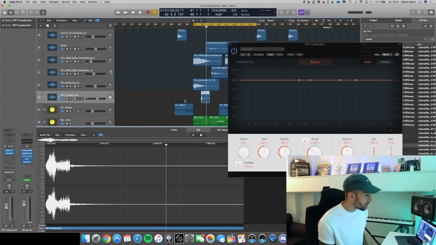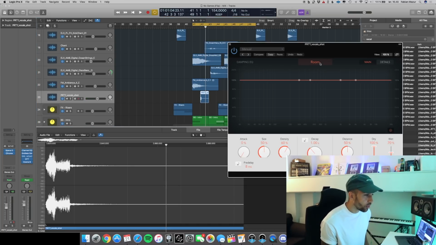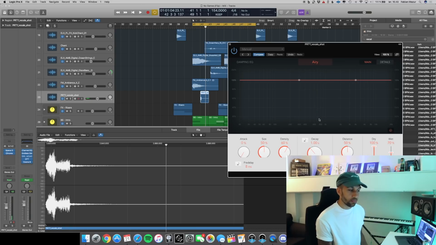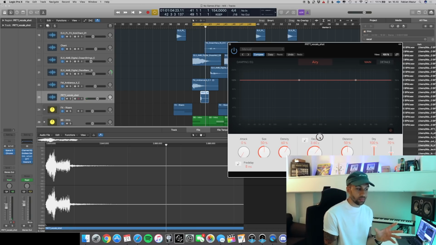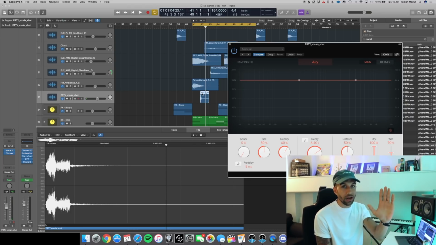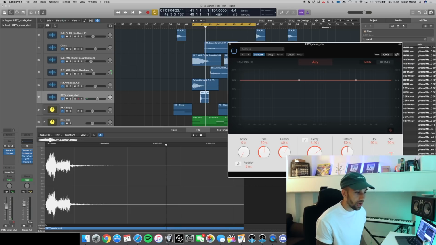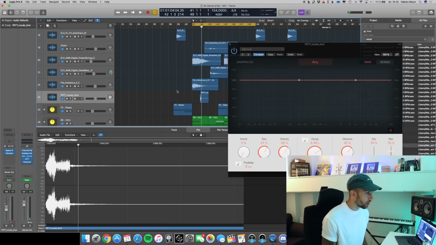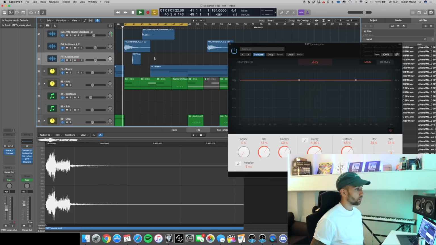But let's get the sample here. Let's choose a big room. Let's get the area. And then what we'll do here is turn the decay up. In your plugin, it could also be called reverb time. So basically, this is the release of the reverb and how long it's going to be. We're going to turn the dry down and the wet up. Just adjust these knobs a little bit. And now what we'll have is a way more ambient sound instead of the dry one. So it's going to sound like this.